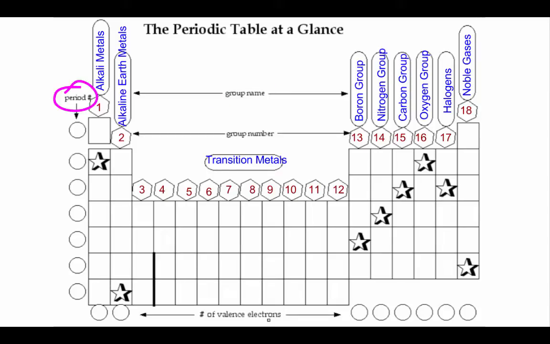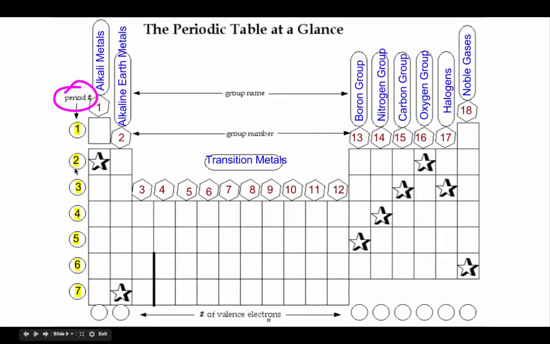Let's move on to the period number. The period number goes down the side of the periodic table. Some periodic tables have them on there, some don't. But it's a pretty easy pattern to remember. This is period 1, period 2, 3, you get the gist, and it goes down to 7. And the period is basically a row. So in period 1, or row 1, you've got this element right here, which happens to be hydrogen, and you follow it all the way across, and you get to this one over here, which is helium. So in this first row, or period, there's only 2 elements, hydrogen and helium.